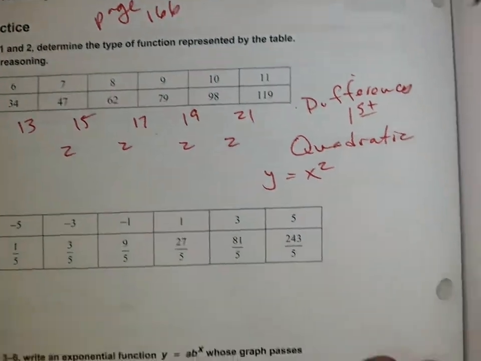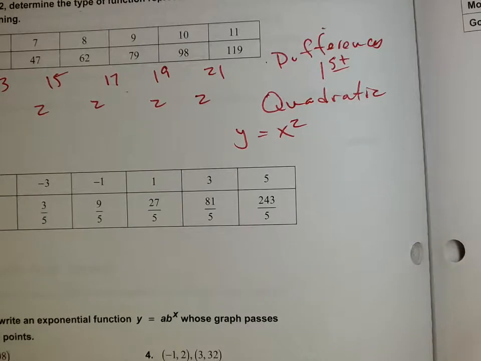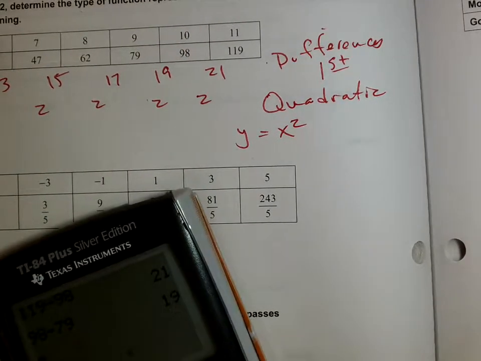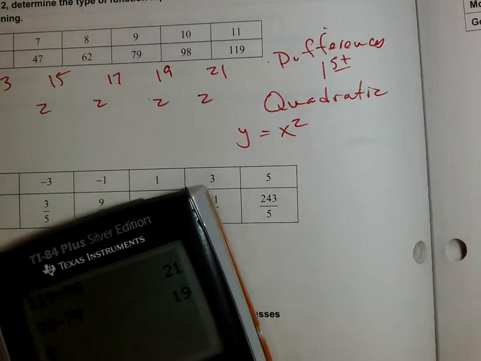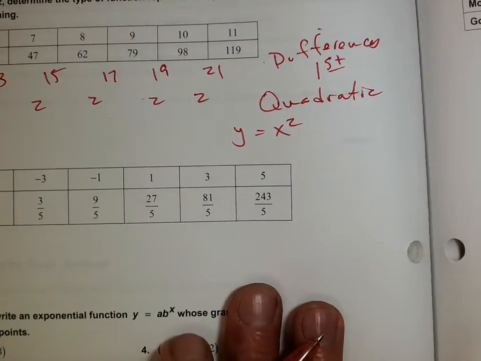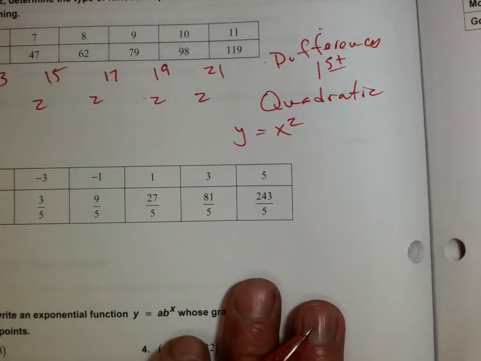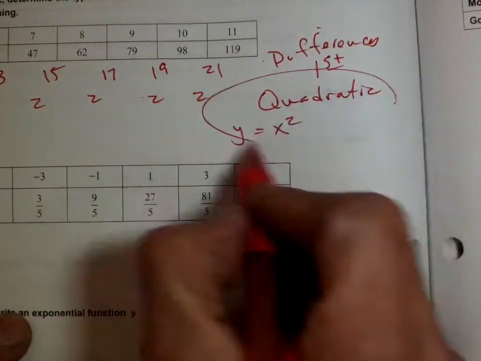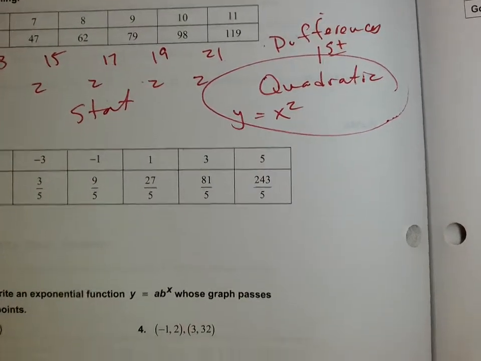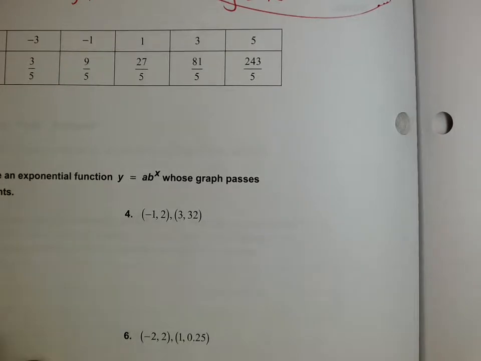Now, how could we get exactly what that x squared is? We could put it in the stat button, right? I won't do that, but remember how we could put these numbers into list 1, list 2, and get the actual answer on our stat. But to save time, I don't need to do that because you know how, right? So this one's definitely a quadratic. How about 2? What do you see about these numbers?